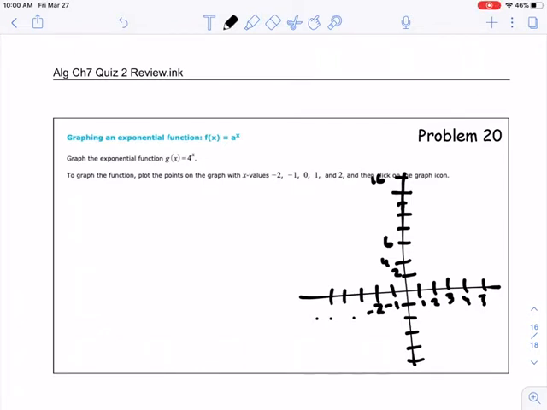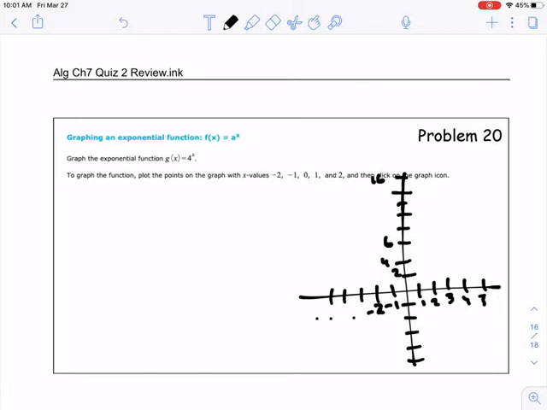Okay, the exponential function problems, all right? We got 3 problems left, and they're not as bad as they look. I think a lot of you didn't really throw yourself at this lesson and learn it too well, but hopefully this review will tell you what you need to know.